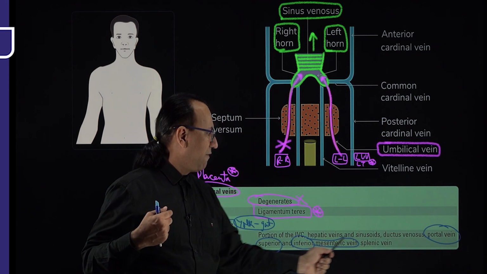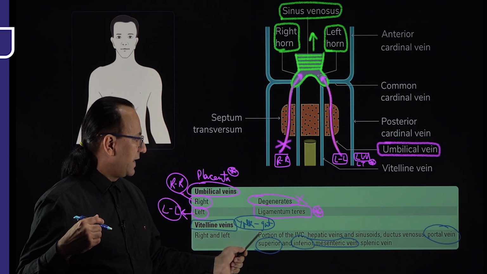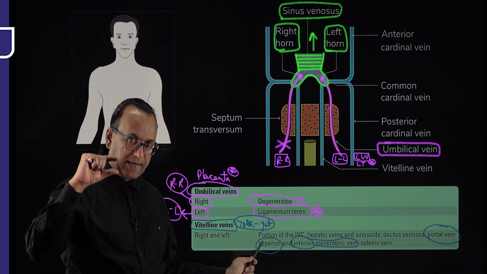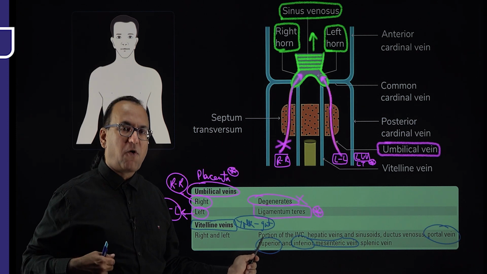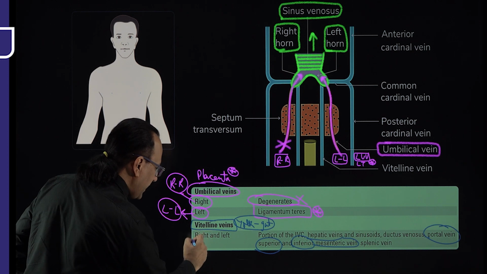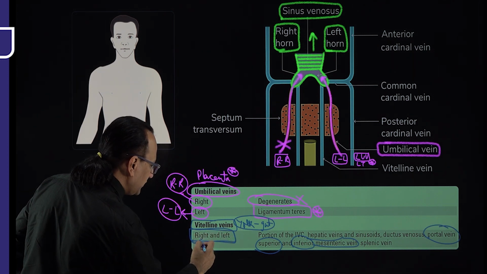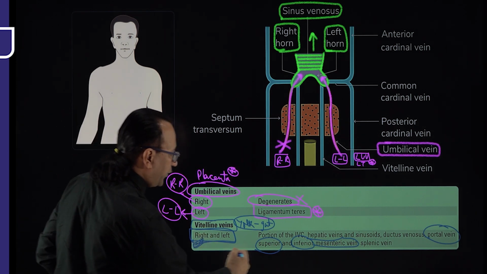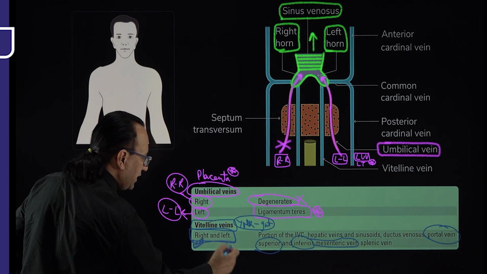In the liver, we will have hepatic veins and sinusoids, and then they drain into the inferior vena cava. That inferior vena cava, or terminal portion of inferior vena cava, or you say hepatocardiac inferior vena cava, is also formed by the vitelline veins. So we have right and left vitelline vein, but remember here it is the right vitelline vein which is more important in contributing to the portal venous circulation. Left has very minimal contribution.